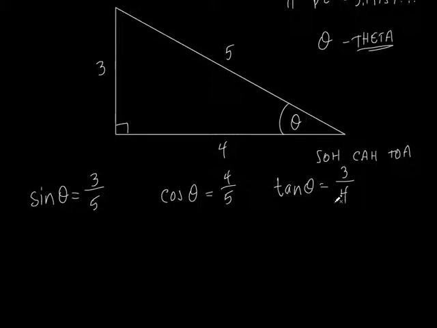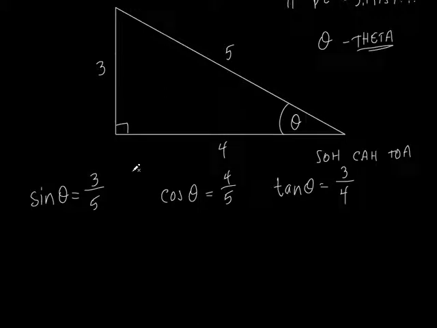So that's what these words represent. Instead of me sitting here and saying, take angle theta, and take the ratio of the opposite side to the hypotenuse, that'd be kind of lengthy, wouldn't it? Instead of saying all that, all I got to do is say, hey, take the sine of theta. That automatically tells you that you're going to take the opposite side over the hypotenuse without me actually having to say that. Does that make sense? That's what those words represent.